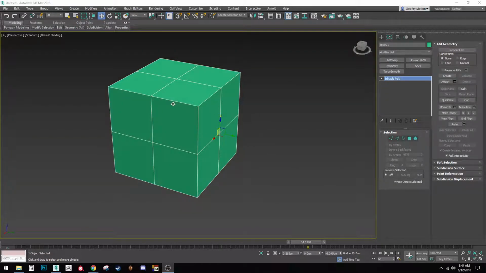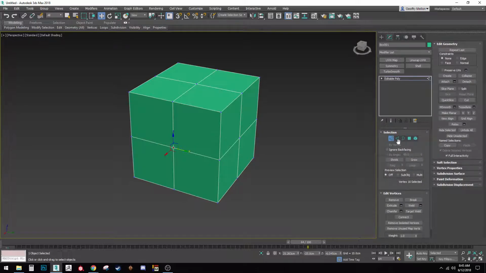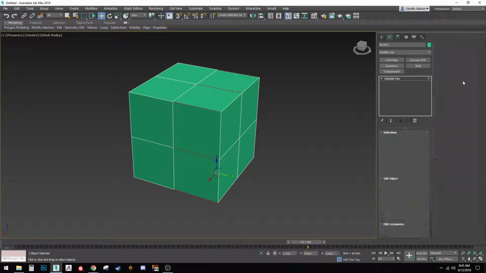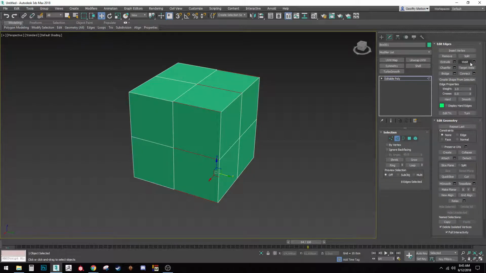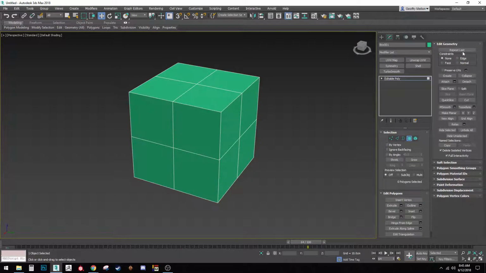Let's talk about Editable Poly, and we'll talk about collapse inside of the tools inside of Editable Poly. Collapse you can find if you look inside of the Edit Poly vertex mode. You can see there's a collapse up here. If you come to edge mode, you'll see there's a collapse down here. It's always in edit geometry. And I would assume it's inside this one because this is just a glorified edge mode. It's just specialized. And then of course it's inside of geometry or inside of polygon.